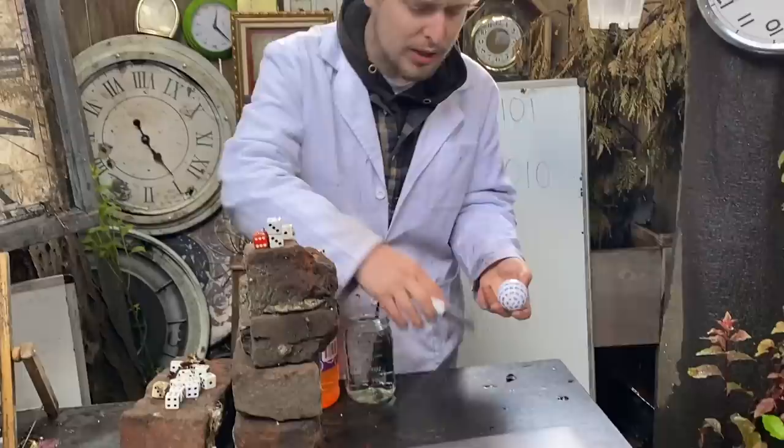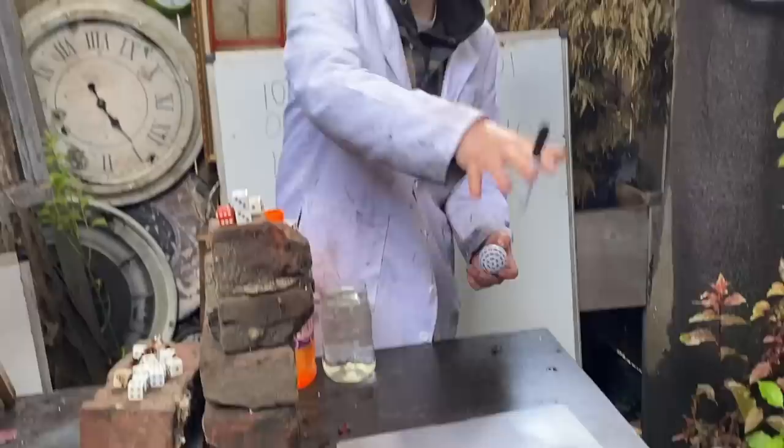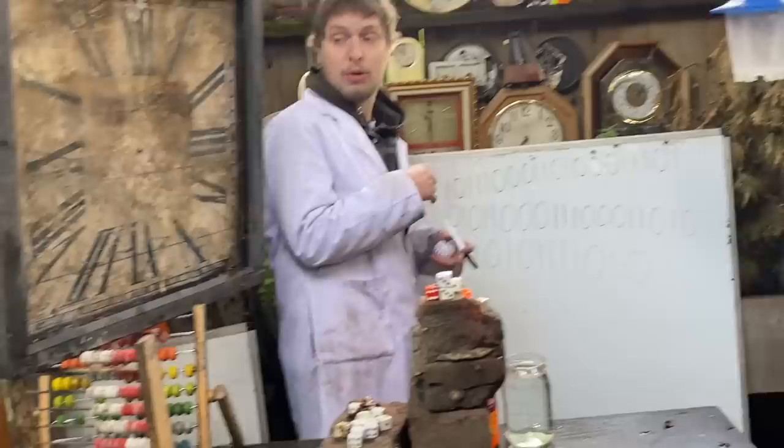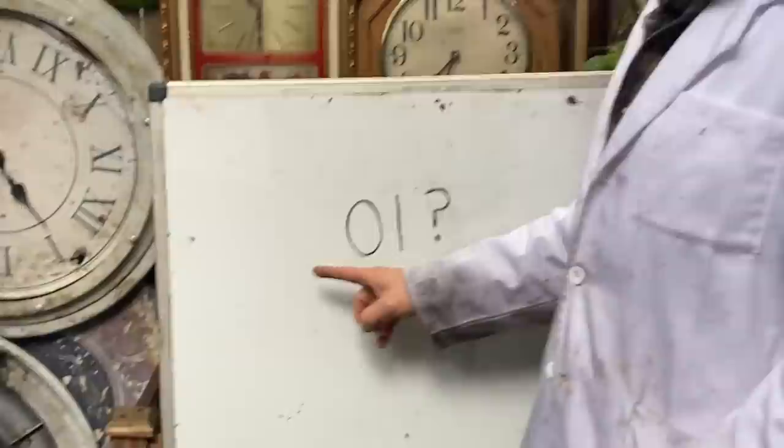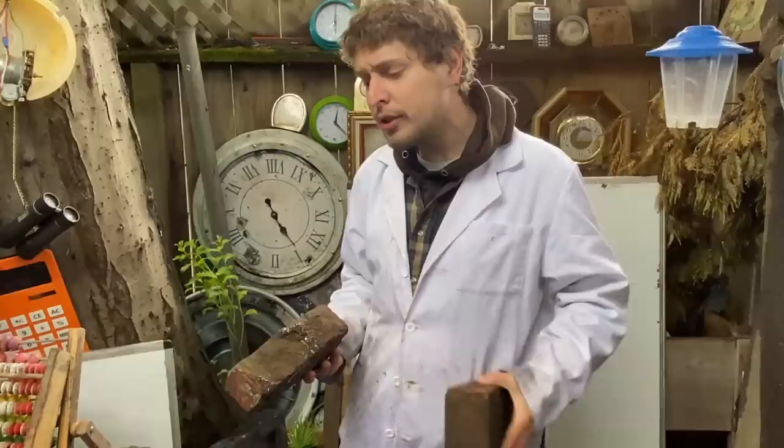Hey folks, I'm Dumotro, and today I want to tell you about a way of writing numbers that some computers use instead of binary. You may have heard that computers write down their information in zeros and ones using base two. However, there are some computers that use a different base called balanced ternary, involving the digits zero, one, and a third digit that isn't two. Now we can actually jump into why and how this balanced ternary might work as an alternative to binary by imagining some puzzles where we're trying to weigh some items.